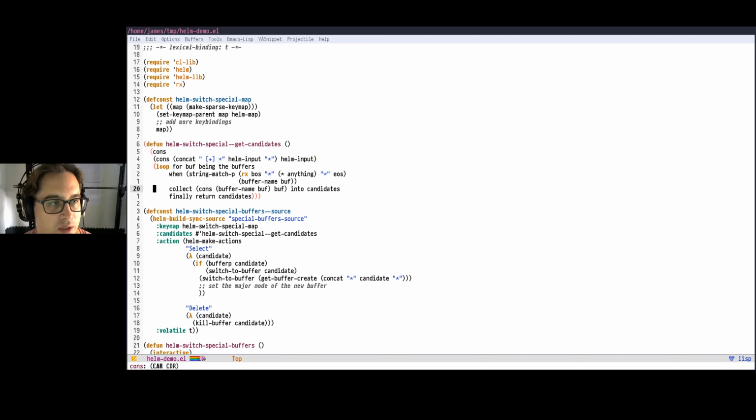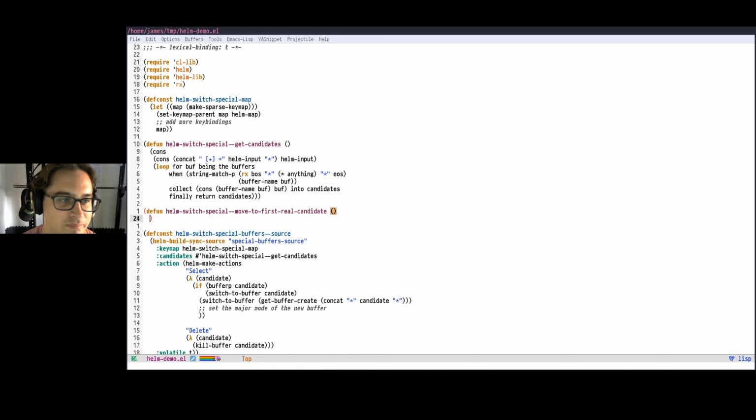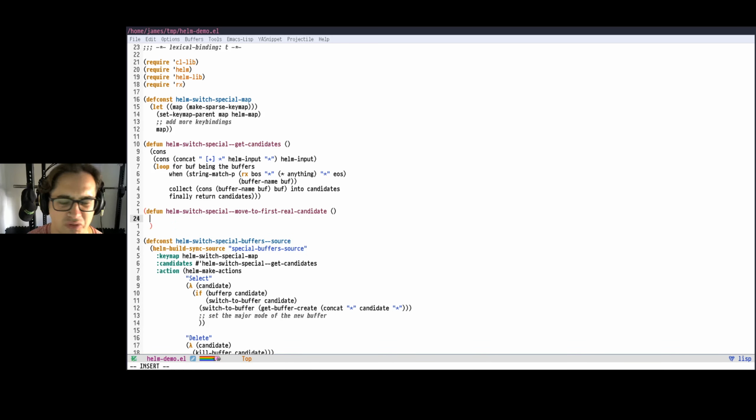So to do that, I'm going to make a little helper function, which we'll call helm-switch-special-move-to-first-real-candidate, which I believe is also the name Helm Find Files uses.